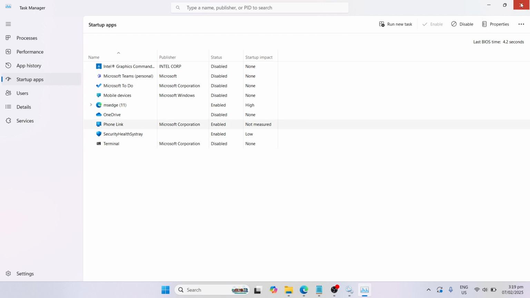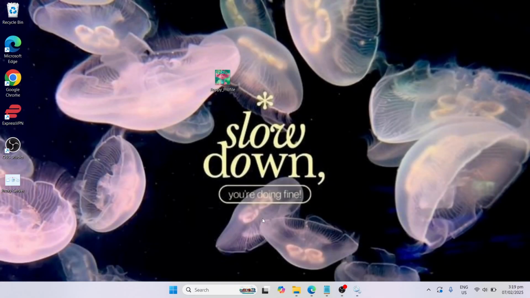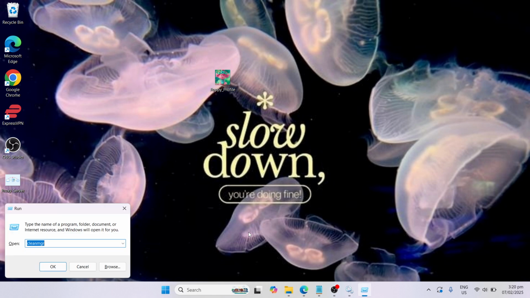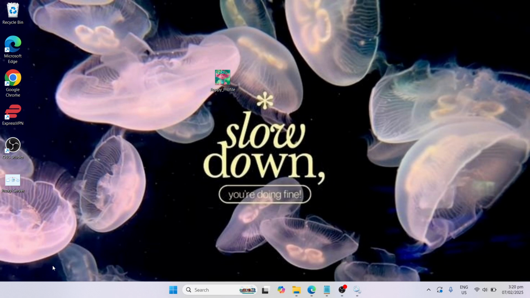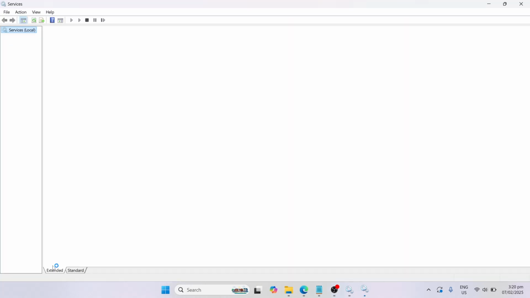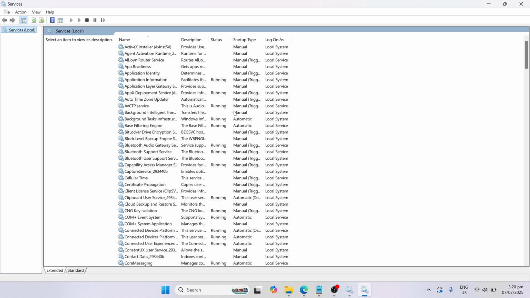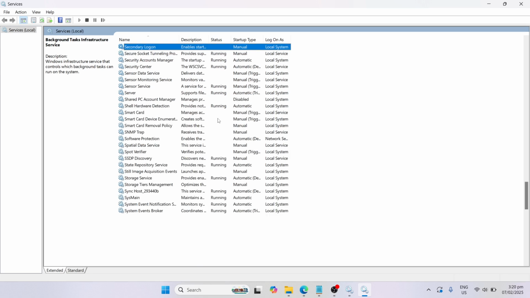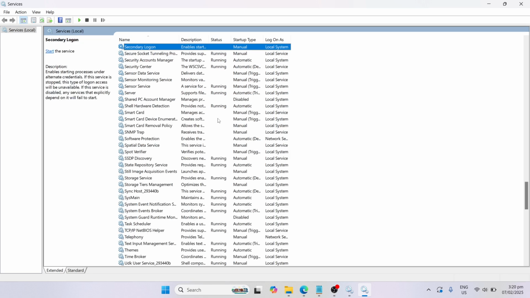Then after that, just close this and let's proceed to the next step, which is to press the Windows and R keys together to open run again, and then type services.msc and click on OK. Then this window will appear. Just click anywhere and type S on your keyboard and look for sysmain.